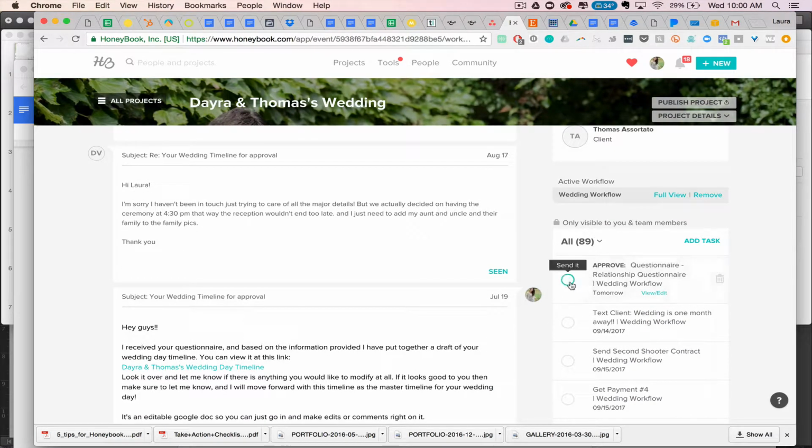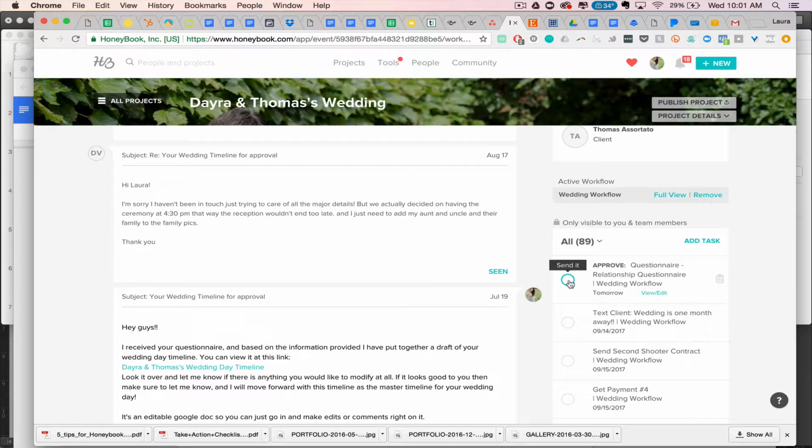If that is the case, which will probably be the case since you're going to be adding these workflows to clients that you already have in the system, and obviously you've already gone through a lot of the steps with that client, you need to delete. So you have to hit skip it. So I would go to full view on every single person's project, and so you're going to have to apply the workflow to every project. And if you have done the task, you have to delete it all the way up until you are like present day in your workflow.